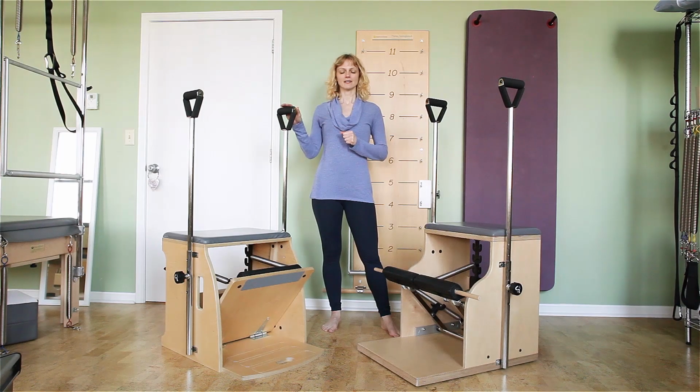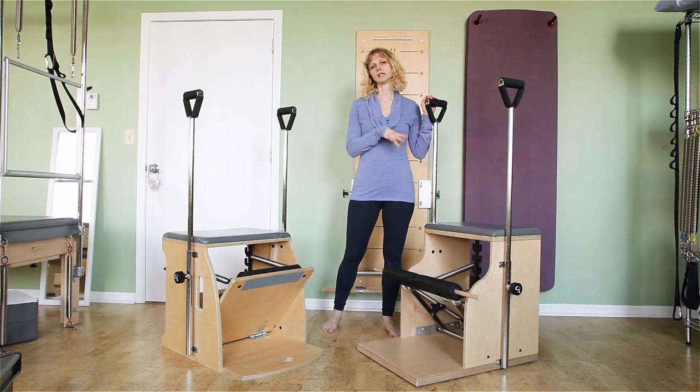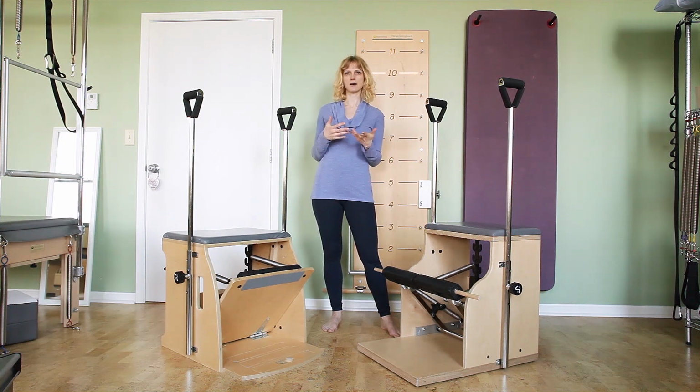All right, let me show you the two chairs that I have at my studio that you see in the videos at the moment. One is the Balanced Body Wunda chair, and the other one is the Balanced Body Combo chair. I'll try and go into particular things of each chair, but also just in general, if you're looking to get a chair, what you might be looking for, what's worth having, and what's not so important to have, and so on.